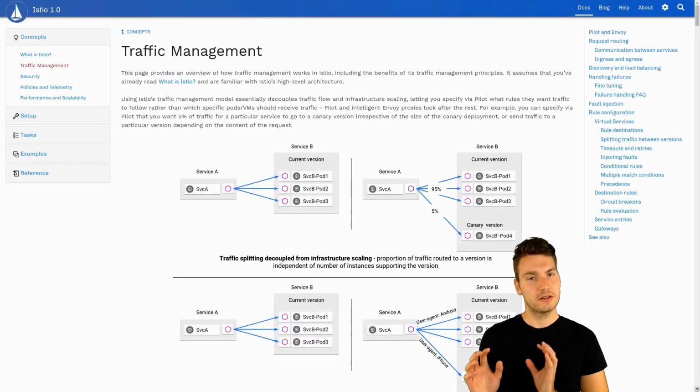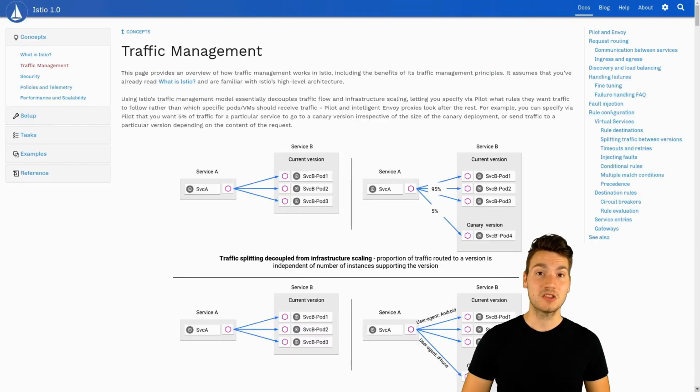So this is roughly what building blocks, what components and types we have in the new Istio networking model. I advise you to have a look at the documentation as well as the reference. I hope this helped you in understanding or visualizing a little bit what components are there, roughly what the motivations and the concepts are, and what typical use cases are, to apply the typical scenarios that we have in enterprise microservice setups. So I hope this helped you in understanding a little bit how the networking API works. Thank you for watching.